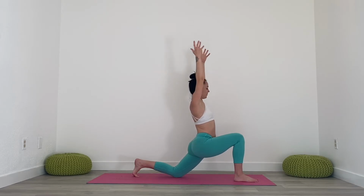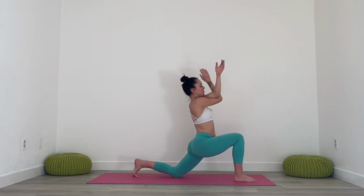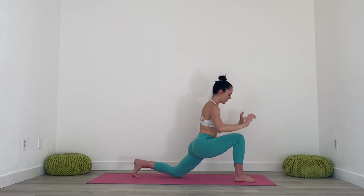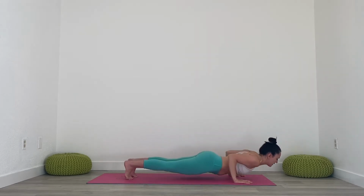And then we'll move into eagle arms. So the right arm's gonna come underneath the left. If you can't reach the palms, you could always hold on to opposite shoulders. And then we're lifting the elbows up and pushing the hands away from the head, creating space between the shoulder blades. And then release, plant the palms, stepping back into your plank, lower down, chaturanga.